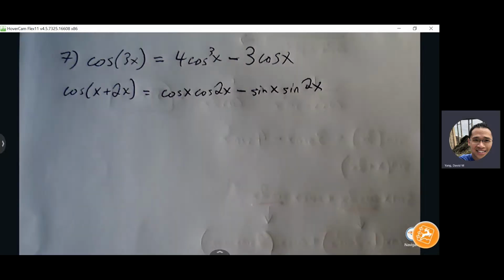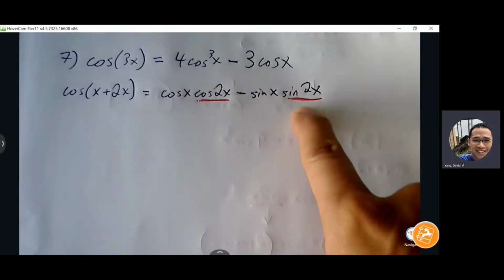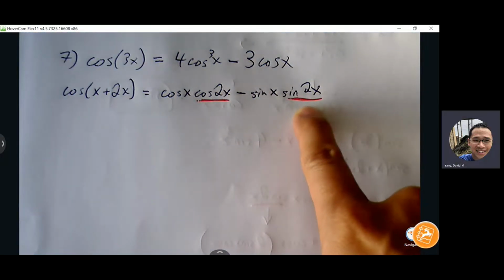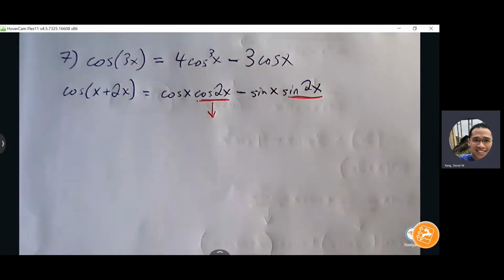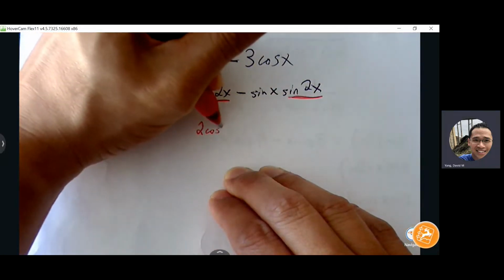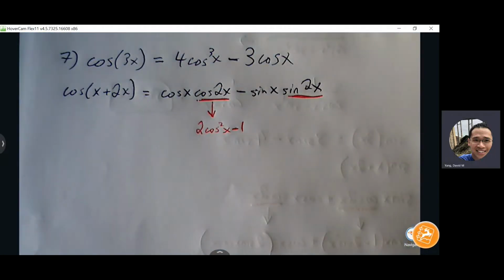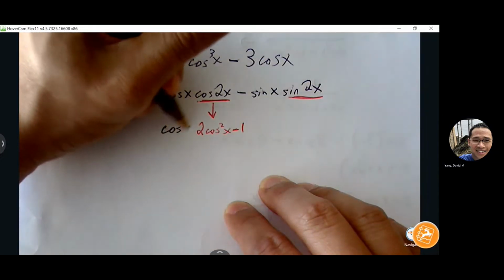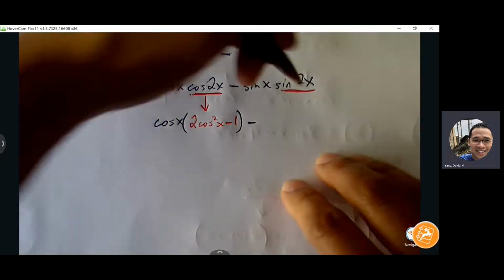All right, what can we play with here? We can play with these two. This one we have no choice. There's only one way to expand this, but cosine 2x, based off of where you want to go, which one would move us faster towards our goal? Yeah, we want everything in terms of cosine. It wouldn't be wrong if you chose another one, but it will just take a little bit longer because eventually you have to convert that sine squared back to cosine squared. So I can kind of see that and make my way towards my goal a little faster there.